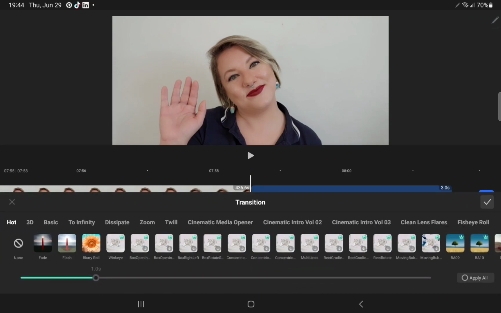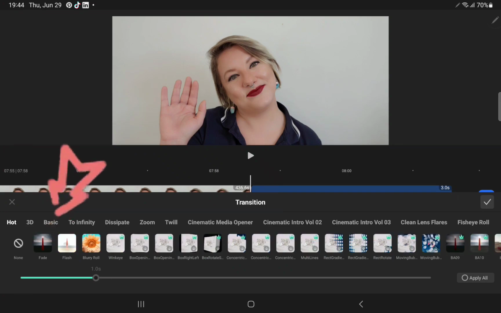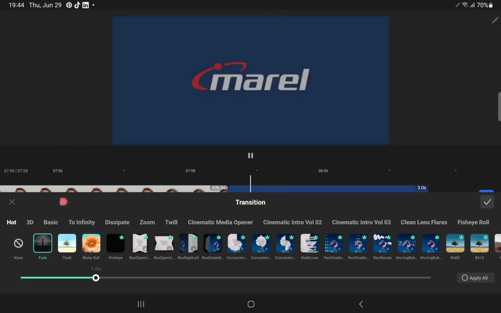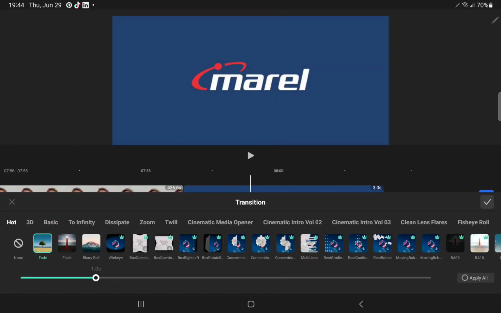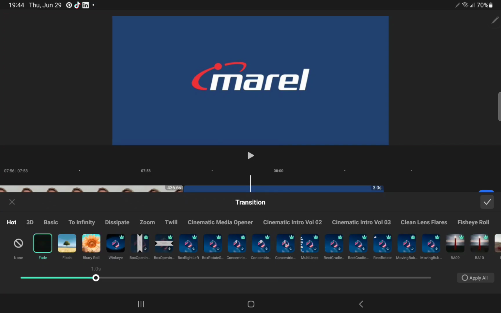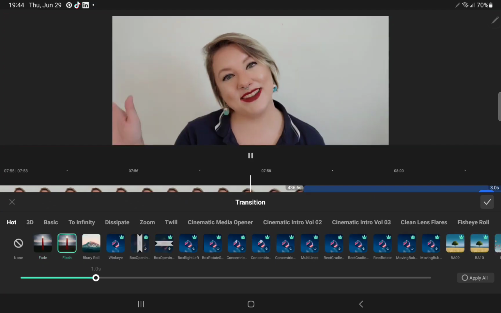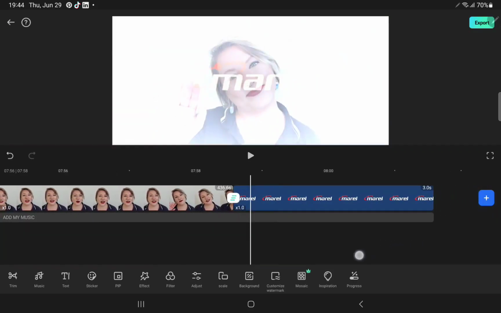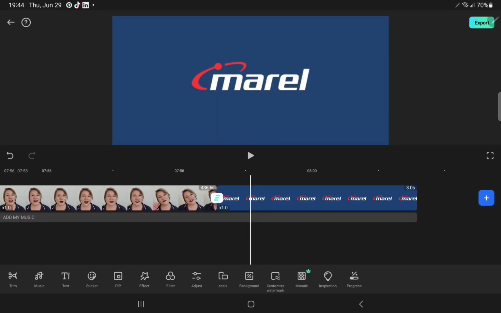And then I recommend you use only the first two transition modes, okay? The first one is like a black screen in the transition, and the second one is a white transition. So you can choose either one. They are very simple, so we won't have any problems with the employer branding.